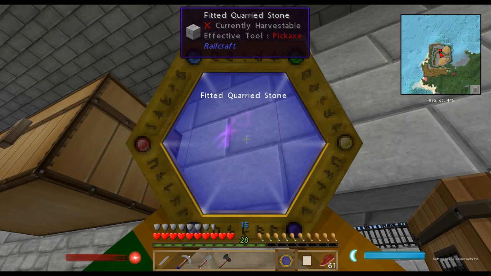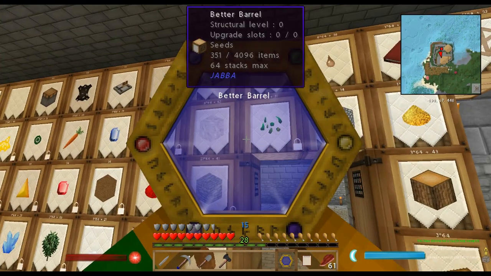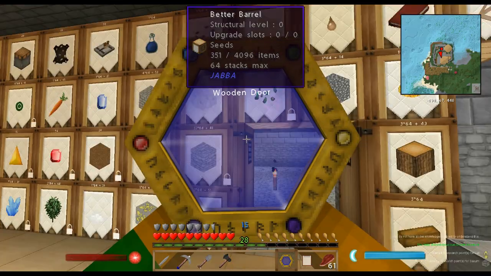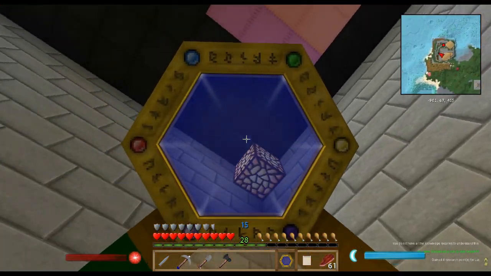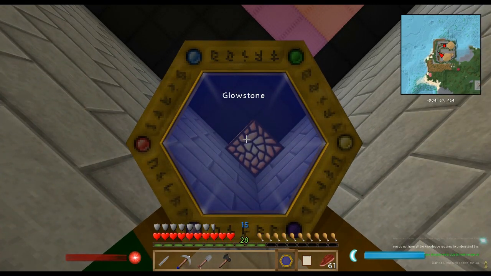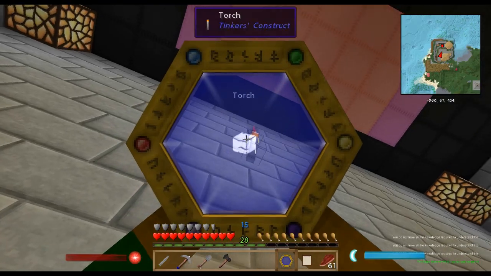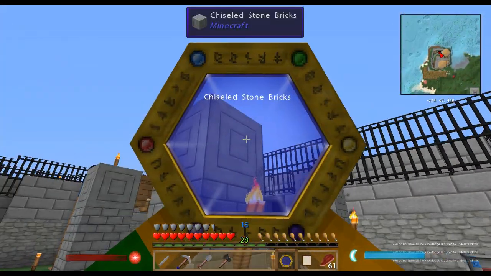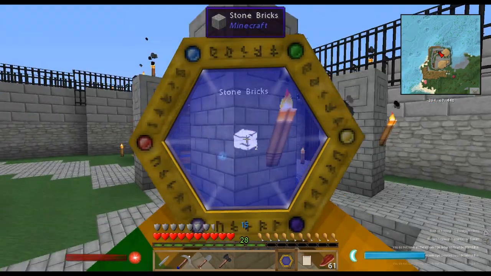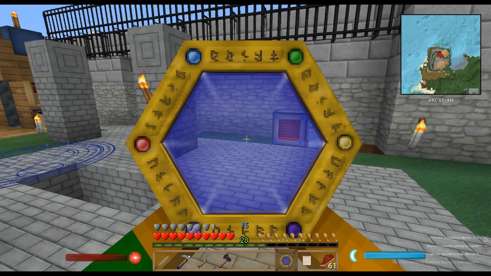Nothing can be learned. Fitted quarry stone. So, basically, you just hold right click until it says something in the corner. Now, let's see. So, this is what I'm going to be doing until that cactus grows. So I'll be right back.